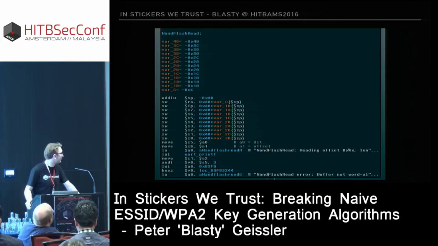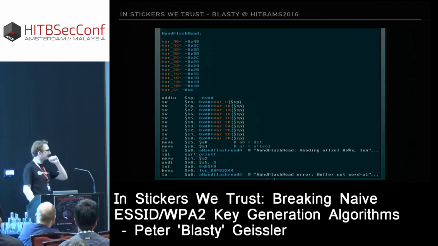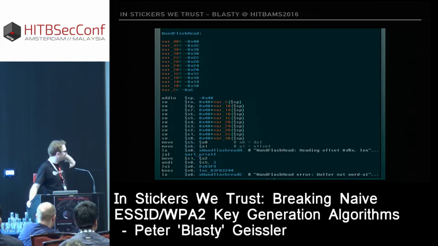And strings are nice, right? We always go by string references to find data in a big blob. So I find this string which says NAND flash read, reading offset that, length that, yada yada. Since this is at the start of a routine, it's very apparent that it's a debug string left in, right? So whenever it's going to trigger a NAND flash read, we'll see that. But it also tells us that this is the function called NAND flash read, because it says right there. So you give it that name, NAND flash read.